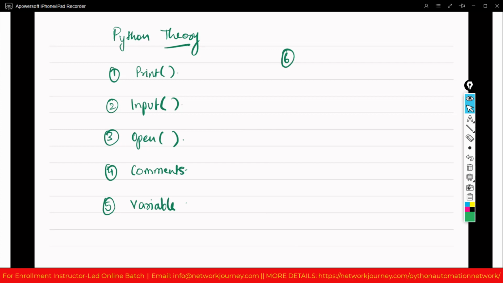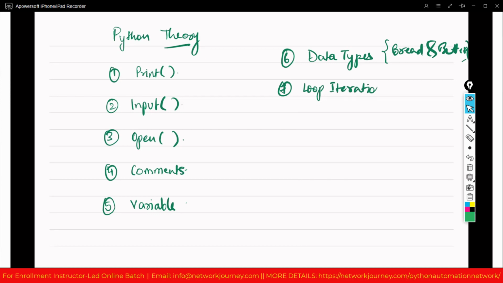Then we will see some different data types. So this is like your bread and butter here, a very important topic. Then we will see some looping iteration. This consists of for loop iteration and while loop iteration.